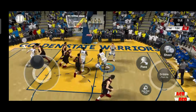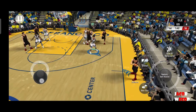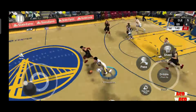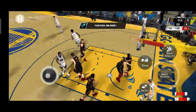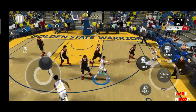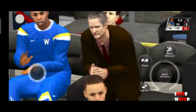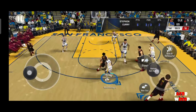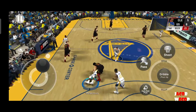It's tipped. Number 33, the final touch on the finger roll. Beautiful. Whoops, they pick off the pass. He was on that pass in a flash. Red reacted and then picked it off. Pass to Curry, shoots it up, and the Warriors tack on two more. Well, Stevie, some guys need a while to get going, but not him. There's the steal.